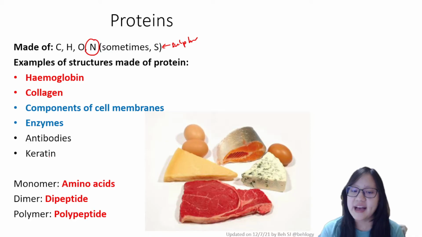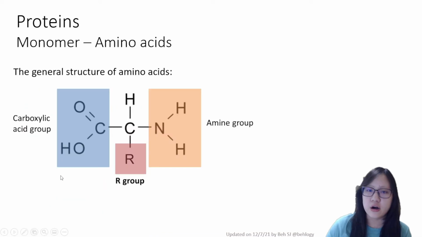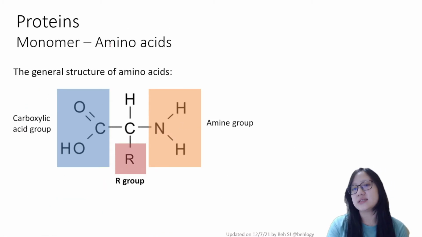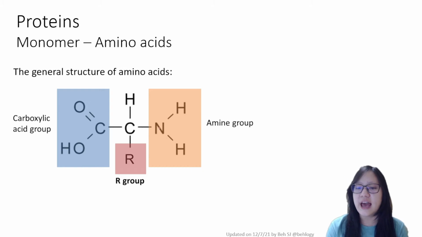Okay, amino acids. Amino acids are drawn like this. Now, amino acids tell you that there is an amine group somewhere, and this contains nitrogen, which is an element found in all proteins. There's an amine group, so NH2, and this carboxylic acid group is also present, C double bond O, OH here, and it's all connected to this central carbon atom.